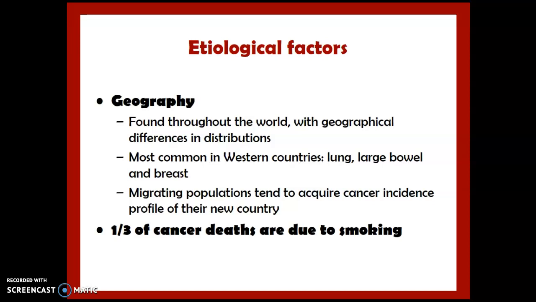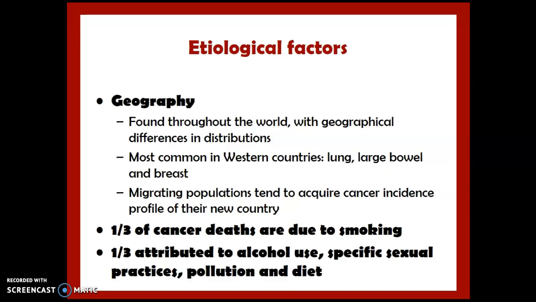One third of all cancer deaths are due to smoking-related cancers, and then one third of all cancer deaths are due to alcohol use, specific sexual practices, pollution, and diet. So one third of the cancers that lead to mortality are caused by smoking. One third of the cancers that lead to mortality are due to alcohol use, specific sexual practices leading to the spread of HPV, human papillomavirus, and pollution, which can cause numerous types of cancer, and diet.